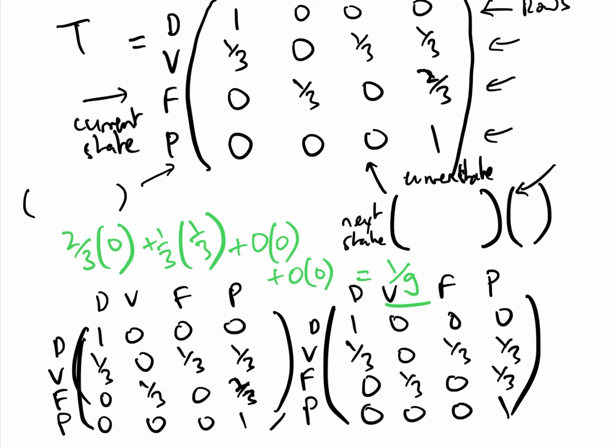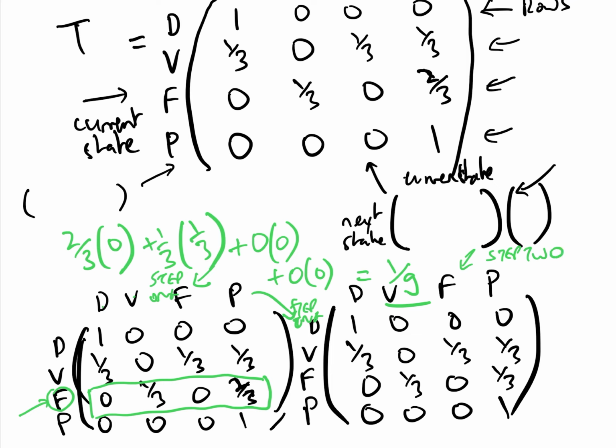Okay, so what we just did was we said, okay, well, this is step 0. If in step 0 he is in the forest, then these are the probabilities that he goes to another state. He's got a 0 probability that he goes to the dragon, a 1/3 probability he goes to the volcano, 0 probability he stays in the forest in one step, and 2/3 probability that he goes to the princess. Now, we're looking at whether he'd be in the forest in step 2. So this here is step 1, and here would be one after step 1, which is step 2.